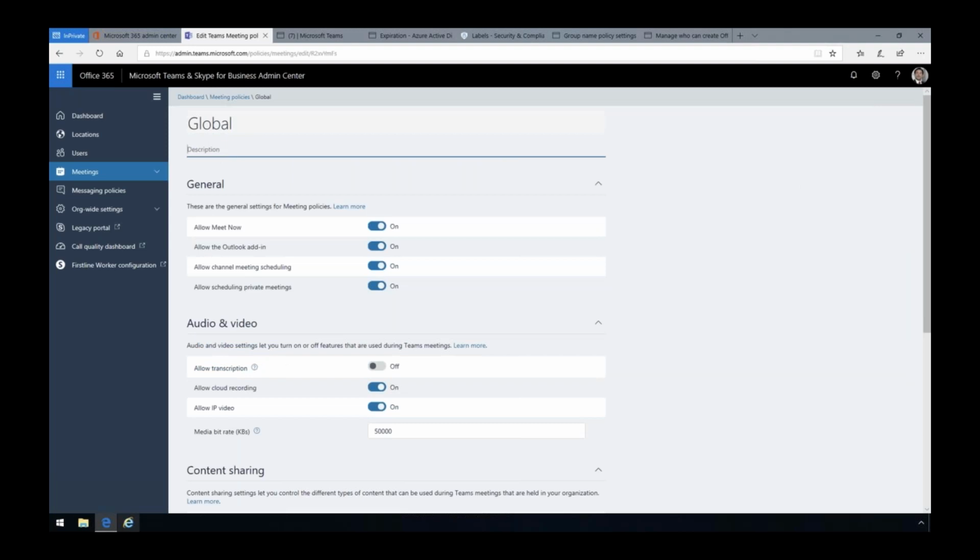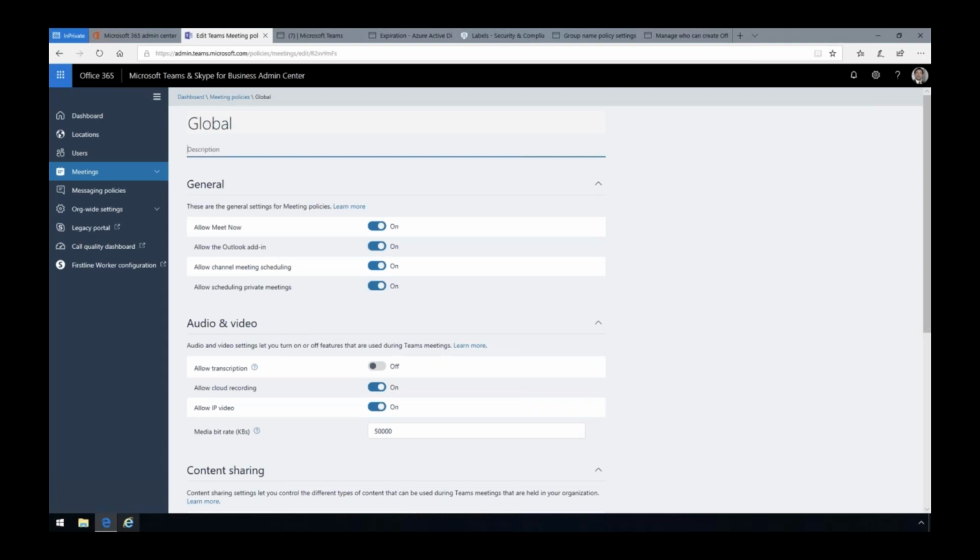So Alan can use the default org-wide global policy, or he can create a more customized one for people that host meetings in the organization. The global policy has default settings that many organizations could use out of the box. If Alan creates a policy with custom settings, he can then assign specific users or groups to the policy.